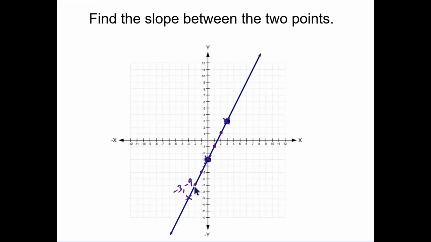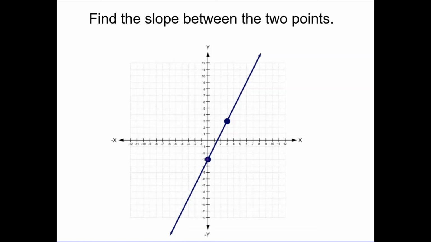Any of these points that I can easily read off the graph so that I can easily count are usable to find my slope, because the slope remains consistent the entire way up. We might get a bigger fraction, but when you simplify it, it's the same exact slope. I'm going to use the 2 given points and then show that actually I could use any 2 points.